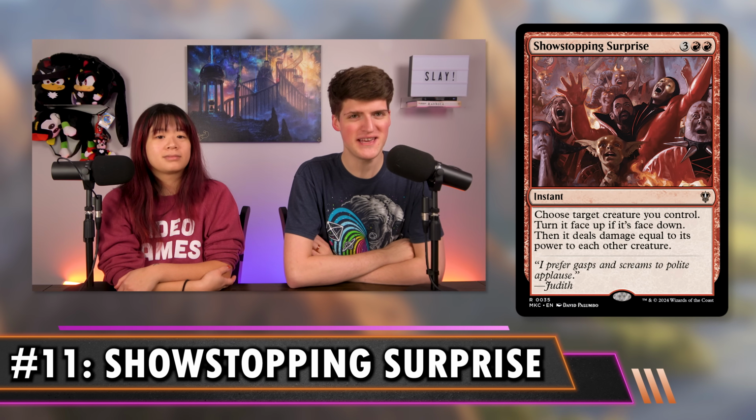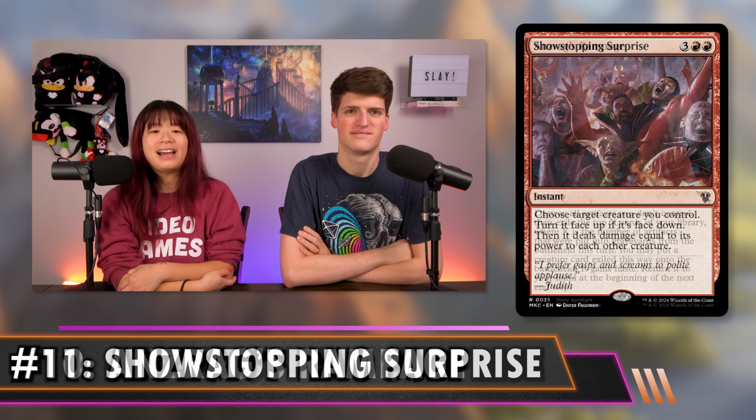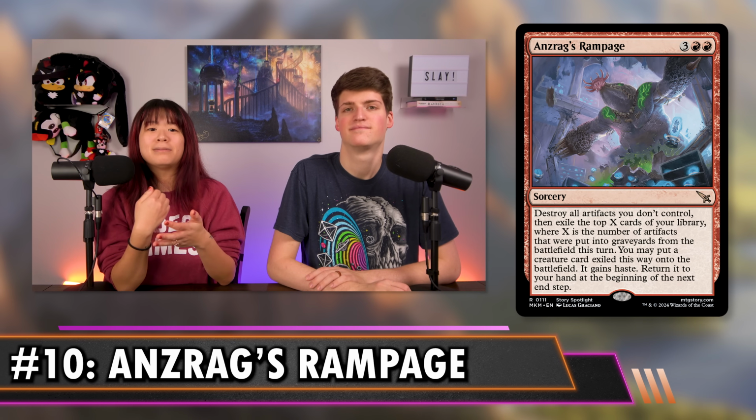This one could be busted or it could just be okay. What do we got? It is Anzrag's Rampage at 3 red, sorcery. Destroy all artifacts you don't control, then exile the top X of your library, where X is the number of artifacts that were put into graveyards from the battlefield this turn. You can put a creature card exiled this way onto the battlefield, and it gets haste, and it goes back to your hand at the beginning of the next end step. I think that is a lot of words for a lot of value, too.